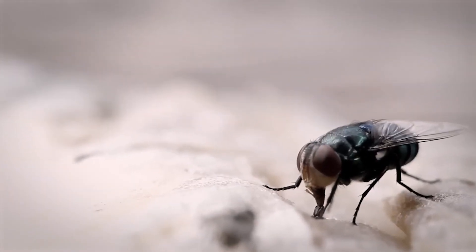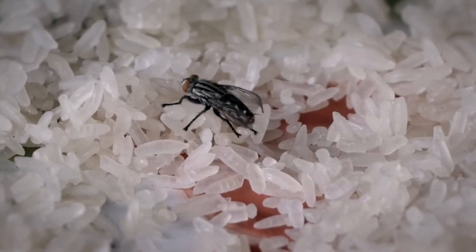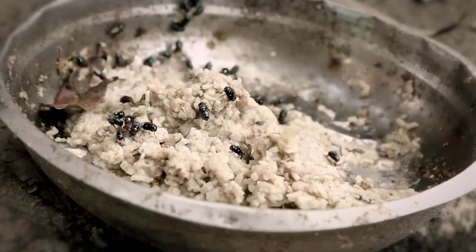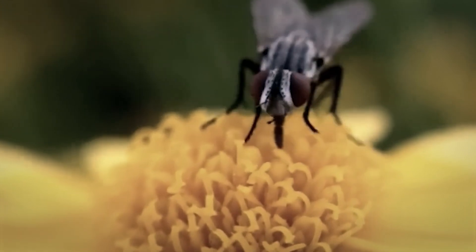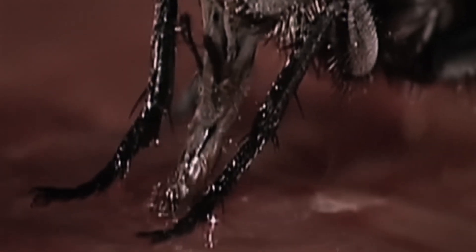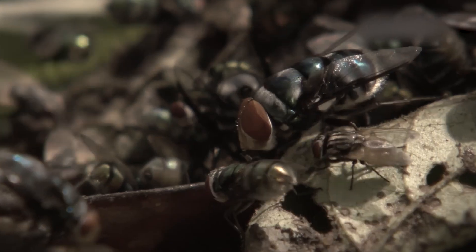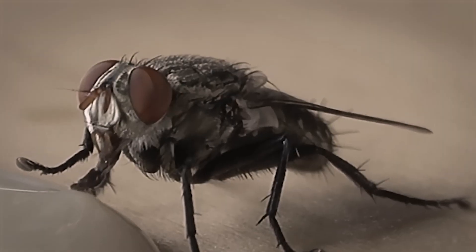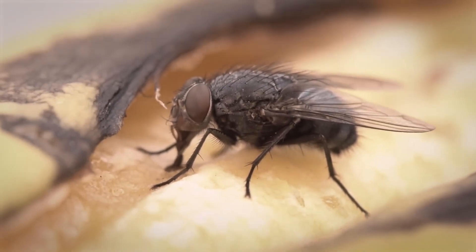You can imagine how varied flies' eating habits can be, given that there are over 110,000 different species on Earth. Take the common housefly, for instance — these aerial bugs enjoy decomposing stuff, feasting on sweet treats, and even consuming nectar from gorgeous flowers. They will also eat any honeydew that aphids have left behind. The eye-catching bottle flies are the first to arrive at an animal's decomposition; they specialize in either fresh or decaying flesh, nothing more. The cluster flies come next — they enjoy drinking plant juices and nectar, but if those aren't available, they'll happily eat organic matter that is already decomposing.